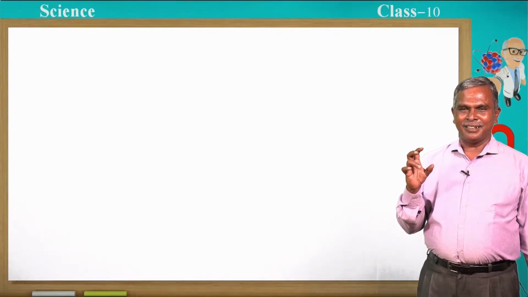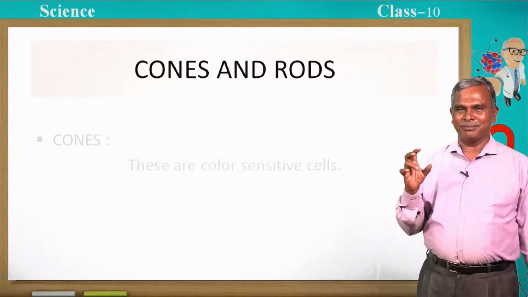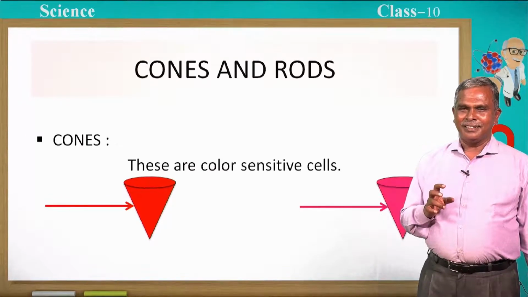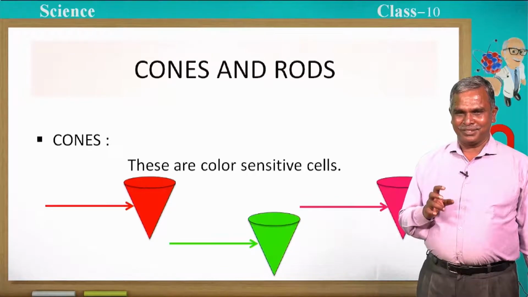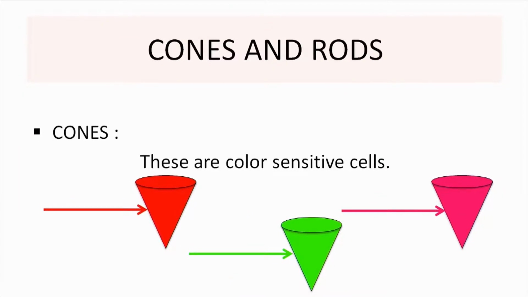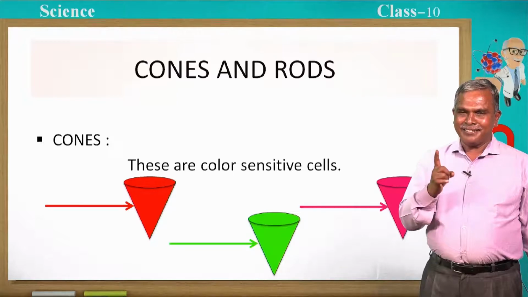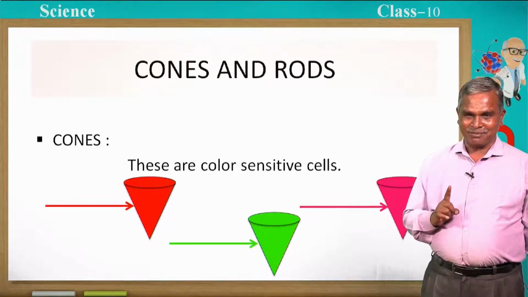Let us see what is the function of rods and cones. The cones are sensitive to color. See, you could see different colors. Actually, the cones present in the human eye are not like this. In order to give the impression of the cones, I have used these pictures. So, whatever color you see, mainly cones are responsible. There is a drawback of the cones. The cones are not sensitive to dim light.